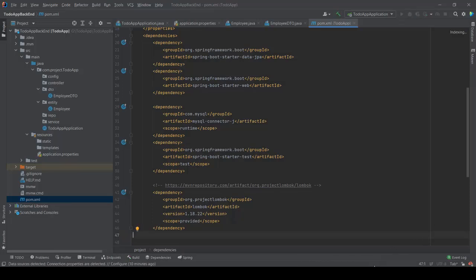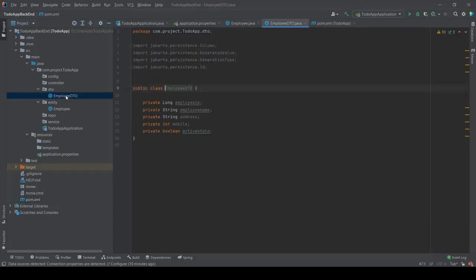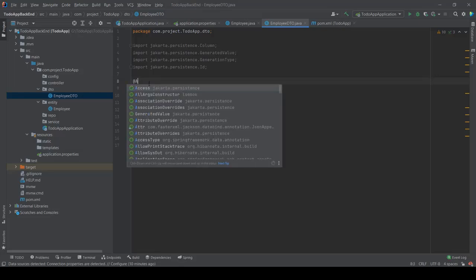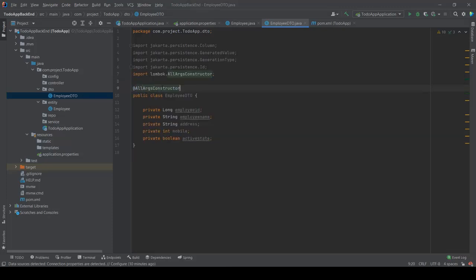Right here, it updated successfully. After done the dependencies, now back to your DTO file here, this one, employee.dto. Here now you will be able to implement the annotations. Here at all arch comes here. You can see, if you implement here, it's coming from where? Which package? Which dependency here? Which is a Lombok. You simply import it.